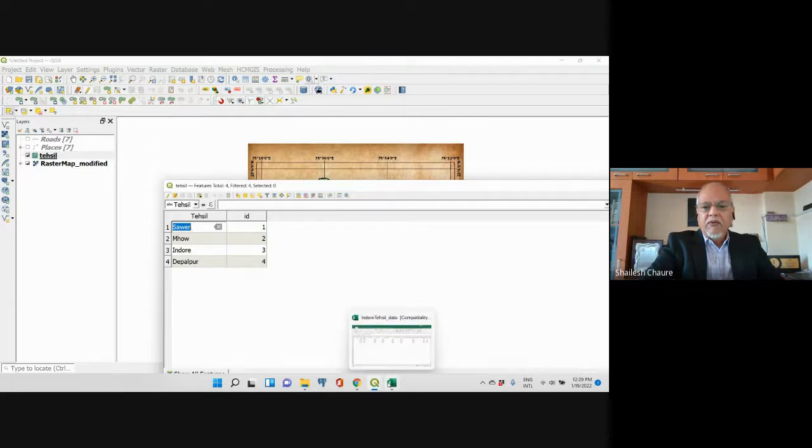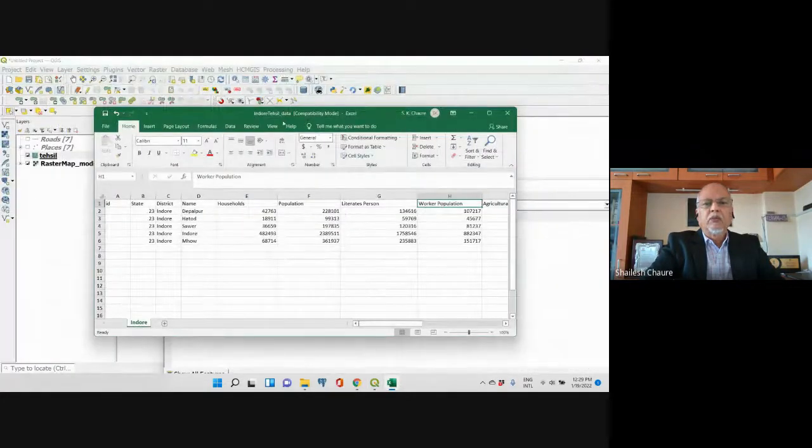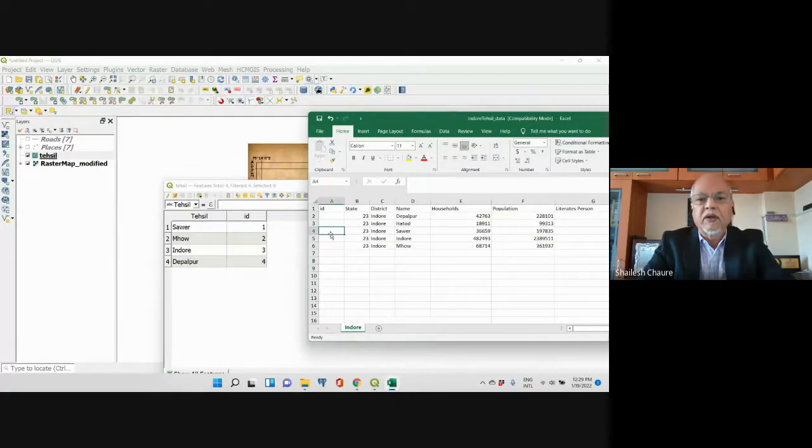The same kind of ID I have to give to my Excel data also. So somewhere is 1, so I will put 1 in front of somewhere. Mahu is 2, so I will put 2 here. And Indore is 3. And Depalpur is 4.